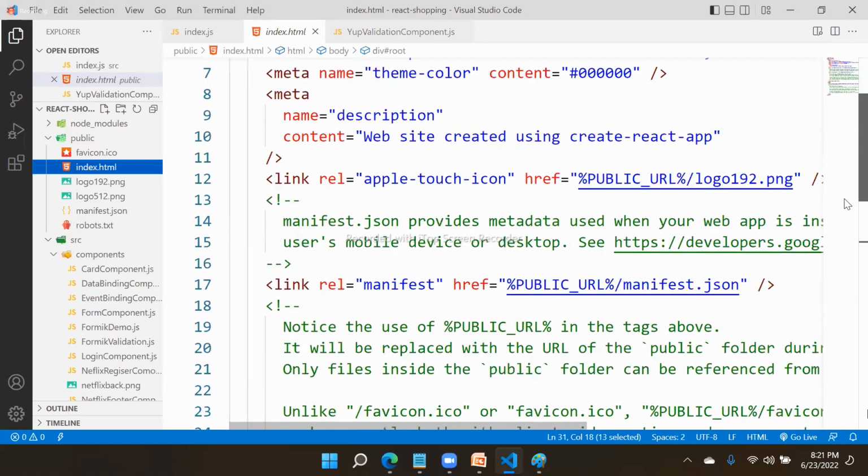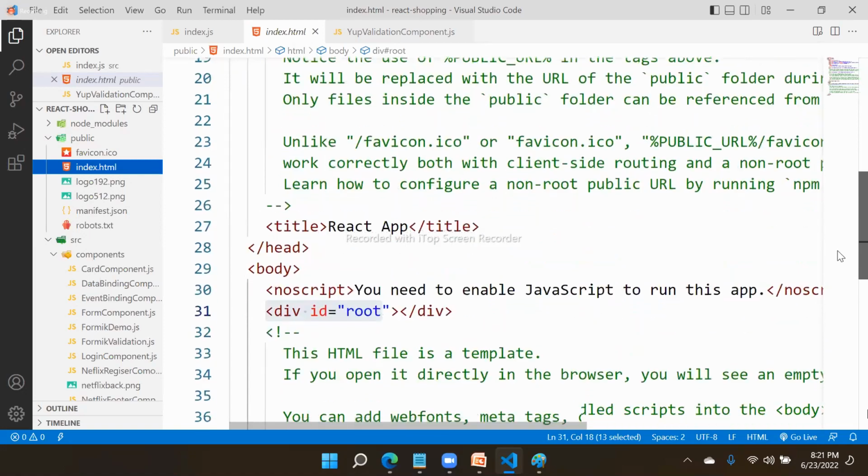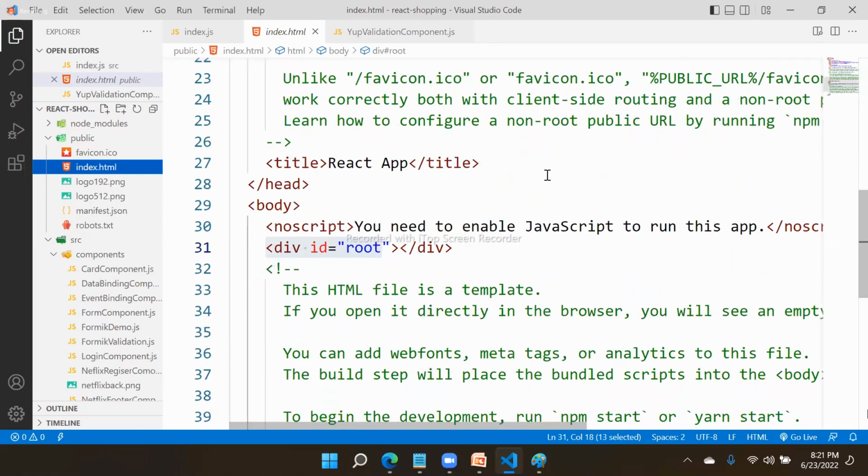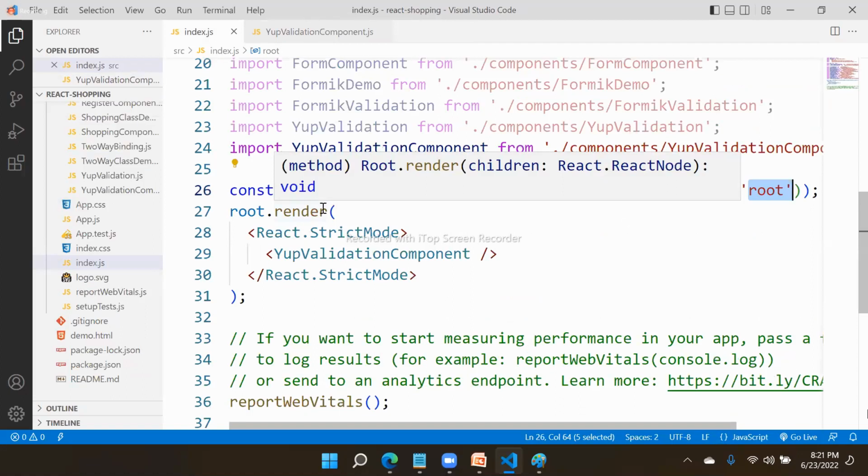There is no index file written anywhere. Then how is it taking control? That means it is using a certain framework architecture in the background. That framework architecture allows it to handle all these bindings. I will explain that at the end, because now it is too much to discuss.